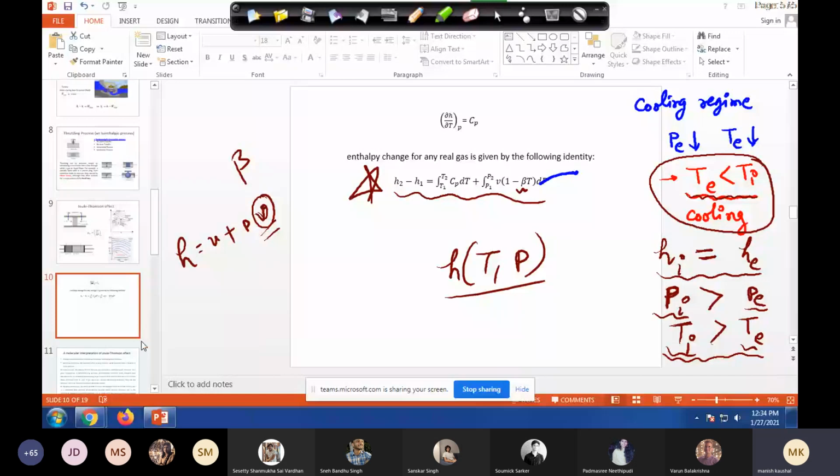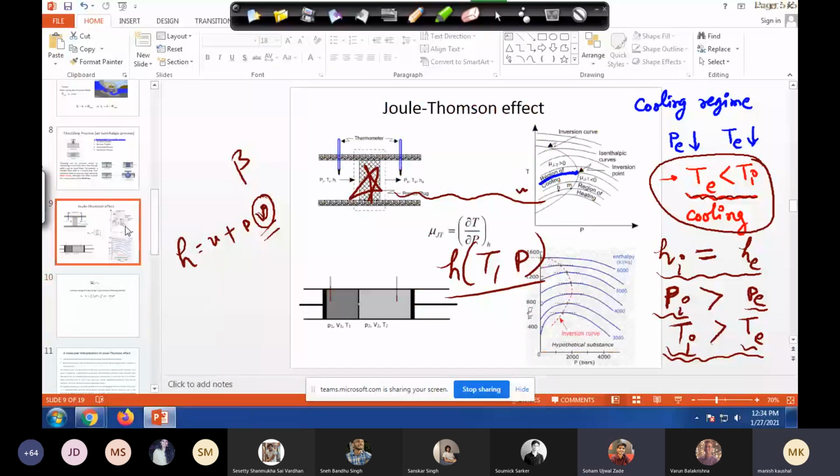Sir, can you tell if we are keeping Ti constant for this entire process? Okay, let's see what happens. Like for different curves, is Ti the same? For different curves, I think yes, we can maintain Ti constant. We can change only Pi. I think it's not mentioned, but this is for a given Ti. You are right. So you are saying that for all these curves, Ti is constant. I think you are right, but I need to check this.